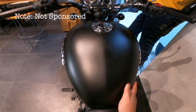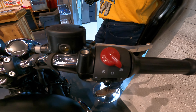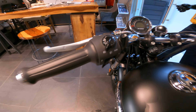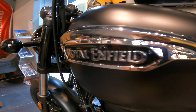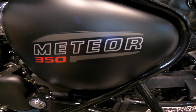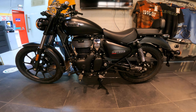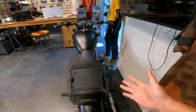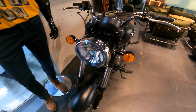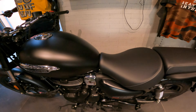So sexy. Look at the dashboard — that's digital. This is like our Law of Attraction episode. We are attracting ourselves to this beautiful beast. All black — if I have the money, if I have the dough, I'd get this kind, you know, all black. I prefer this one.